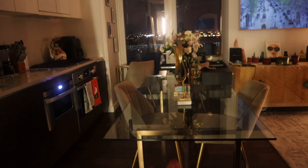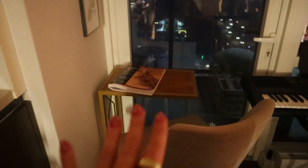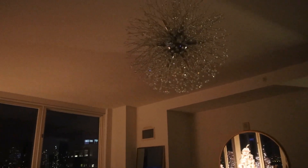Then we have the kitchen area with the fridge and freezer. I have my dining room table — I love that it's glass because it really opens up the space. These chairs are from World Market. It was originally going to be four chairs here but my piano got involved, so this is where I sit to write songs. We have a balcony but obviously I'm not out there because it's so freaking cold.